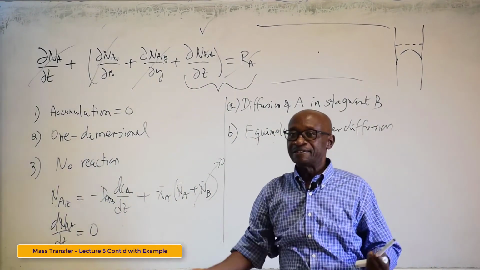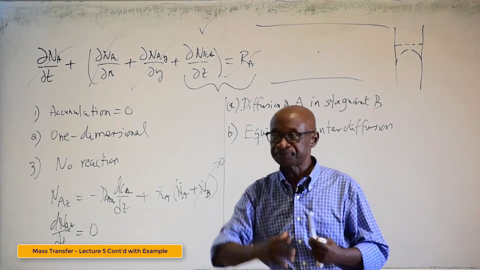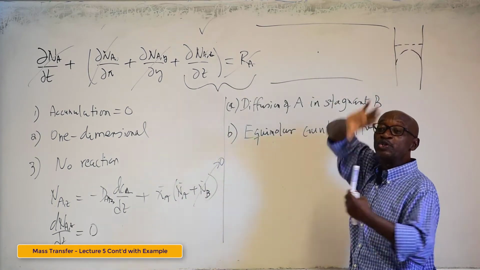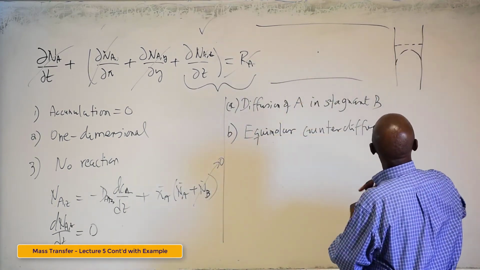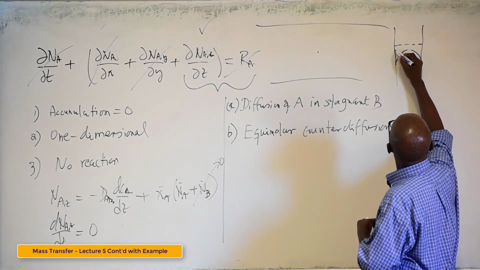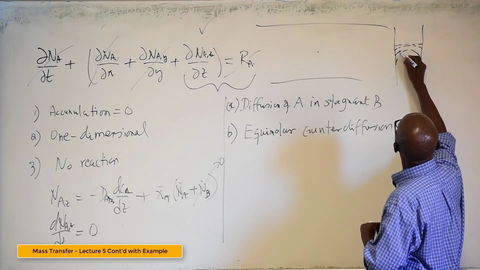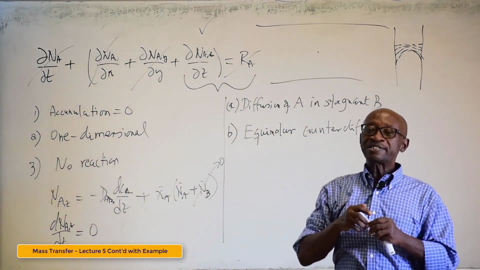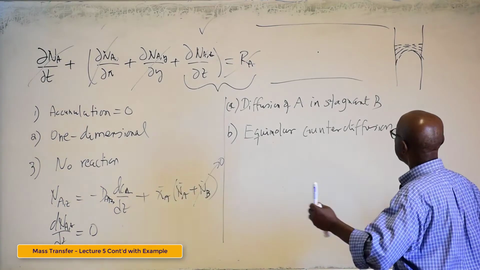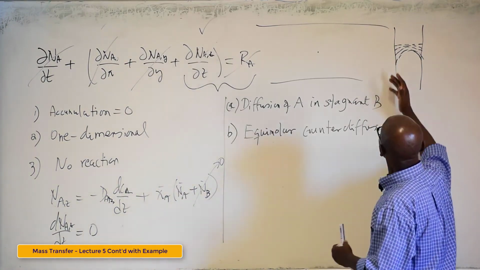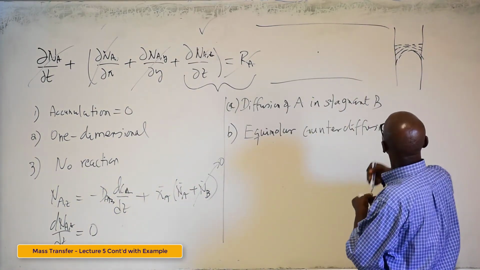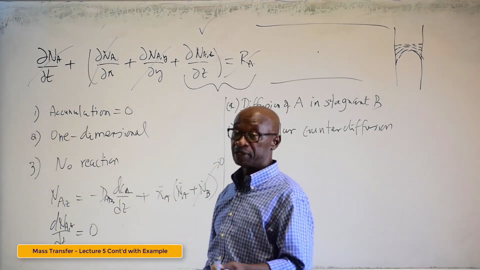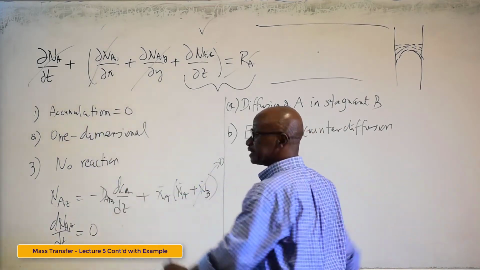It's like trying to dry plywood. If you cut the plywood, the moisture content you assume is uniform throughout. But as you continue to dry it, then it will look like this at some point, like that, and so on. Because the moisture leaves from the two surfaces, the broad surfaces. And so we solve that situation as diffusion in an infinite medium, but it's infinite in this direction.